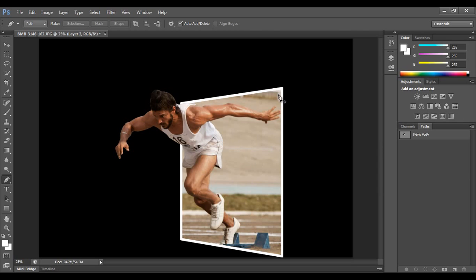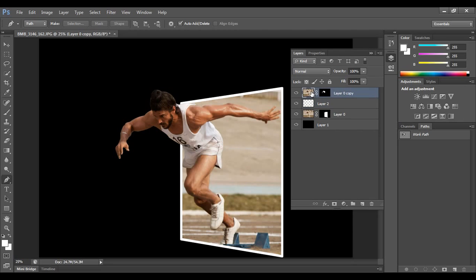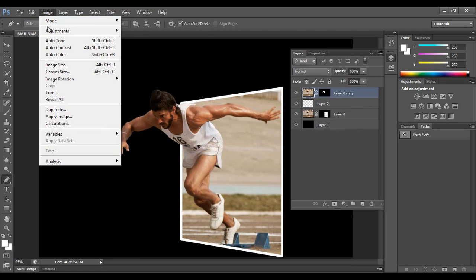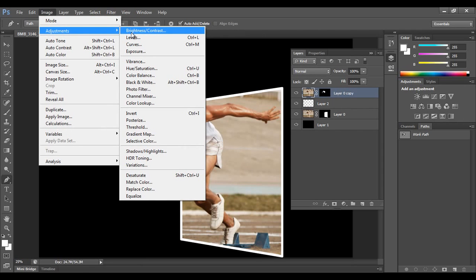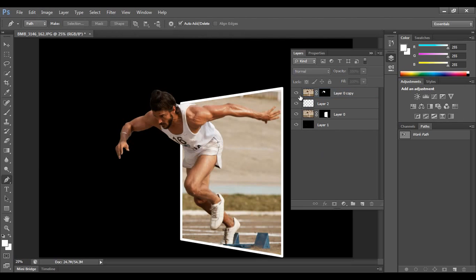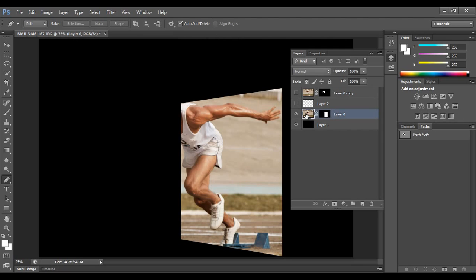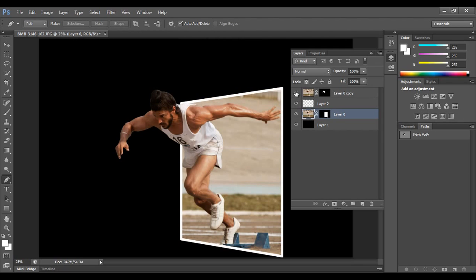So the framing has been done, and yes, the boss is coming out. And of course, if you want to add something to this, this is what we have done to pop out the image. Of course, we can do brightness, contrast, and the same thing can be applied to this. So keep in mind, if you are adjusting this layer, adjust this layer first, and the same has to be applied on this layer. So this is for it.